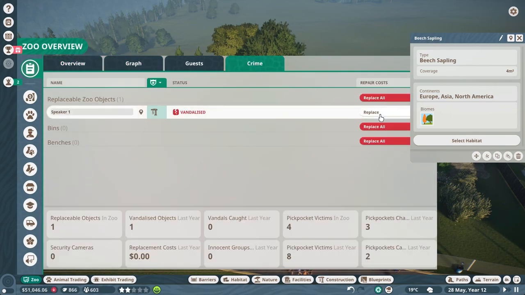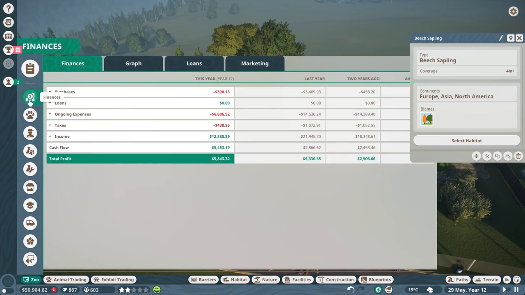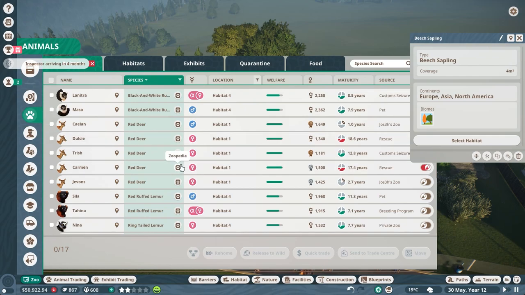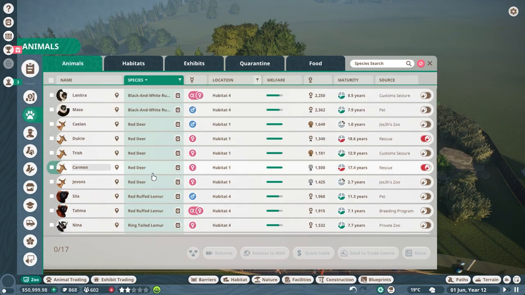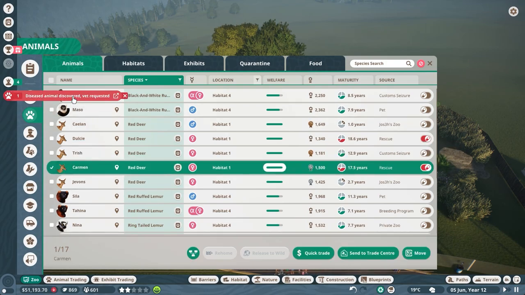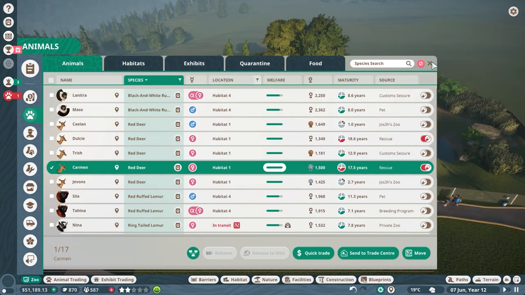Crime. Well, that's not good, is it? Finances are doing okay. We're making some profit. The animals are all happy, which is great. And yeah, there we go. So Carmen could probably come off the contraceptives. I'm not sure. Actually, if we click on Carmen. Oh, no. That's not good. Okay, one second.